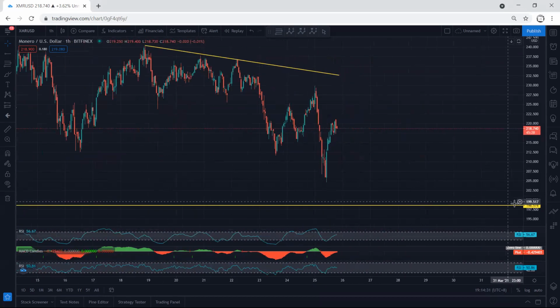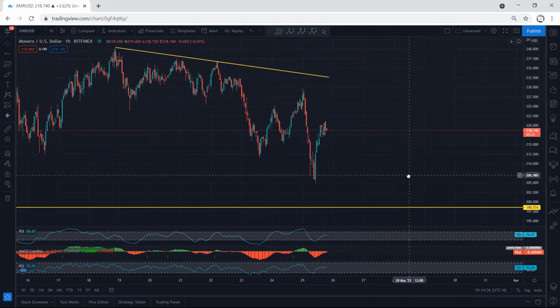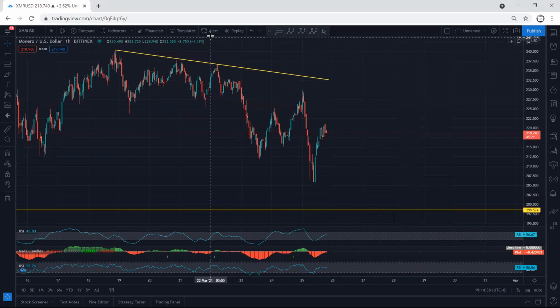Can we expect the price's next move, if there is a drop, to tag 198 or not? This is where we need to be quite careful. If we want to look for a trade, either buy or sell, we don't have any trade setup. If we want to look for buy, we have a sharp move, but this correction doesn't give us any trade unless it turns into a correction similar to what I drew here, or a flat. Maybe we can consider it for the next move, but right now we don't have it. There is even a possibility we get a sharp move down with a flag for one more drop. But we don't have any trade setup right now.